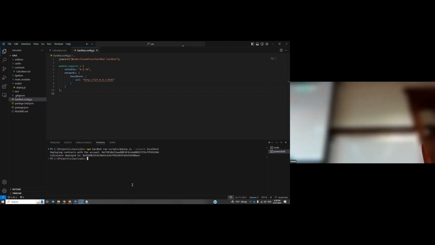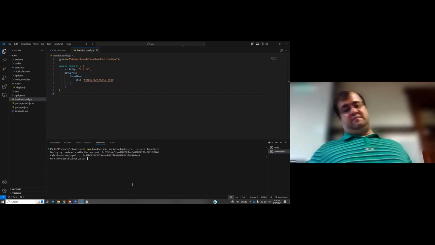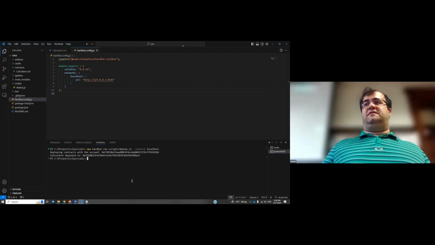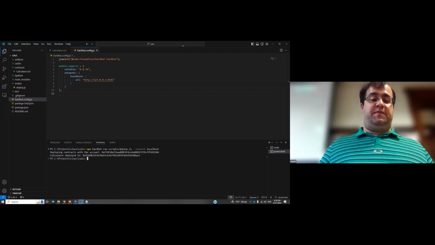The first address is your Ethereum account. The second address is your smart contract account.